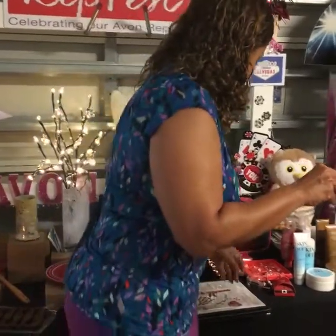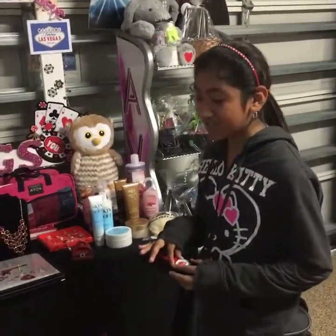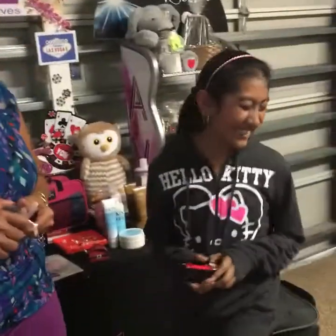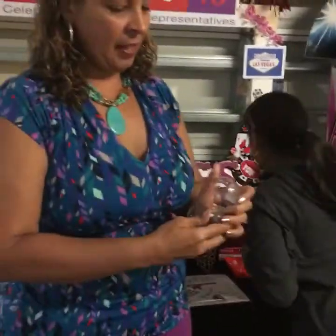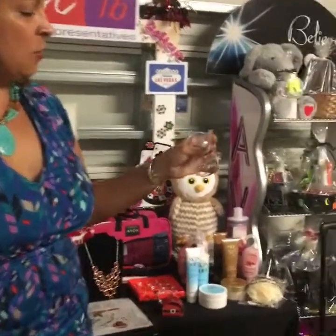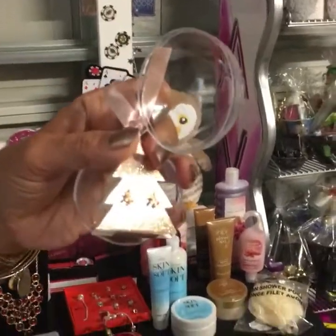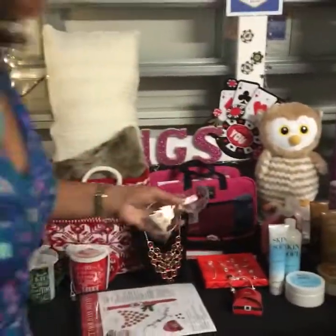Okay, and then we have the Coca-Cola watch. What do you think about this one? Well, Coca-Cola isn't my favorite drink, but I know a lot of you guys do like Coca-Cola. What's your favorite drink? I don't know. There's so many things. So look at this up close. It's pretty. It's really pretty. Okay. So the next item, this is an ornament as well. So if you're giving this to someone, they take out the earrings and they have an ornament, huh? Yeah. All this comes in a jewelry bundle. And like I said, this could be for grown-ups or also for kids.